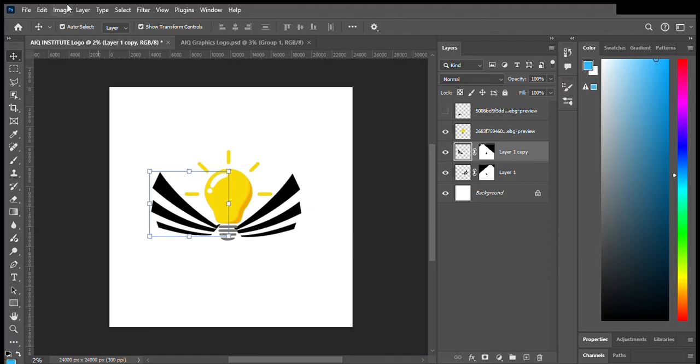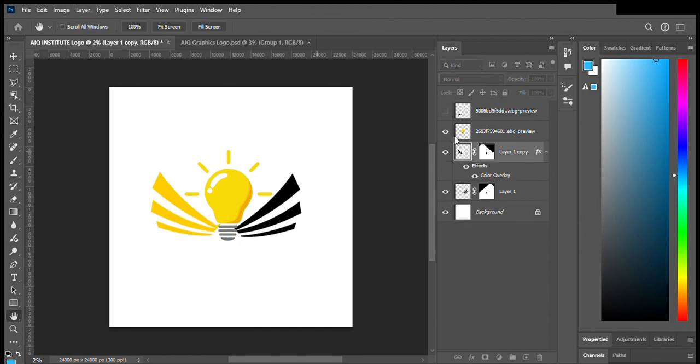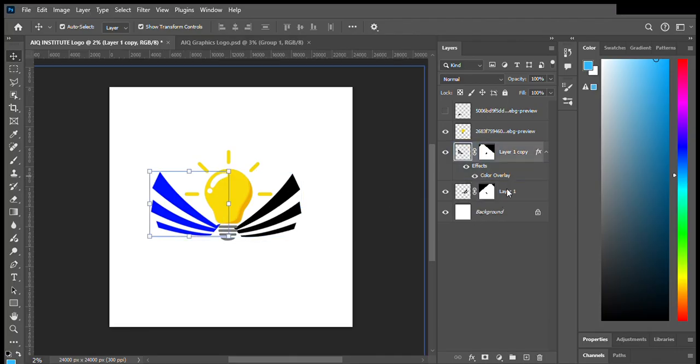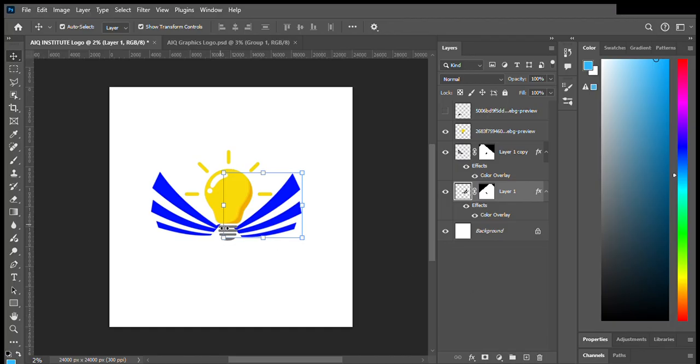So let's select one. So layer, then layer style, then color overlay, and then we can choose blue. Then you can also apply this. You can go the same steps, or you can right click here and copy the layer style, and then you come here, right click, and paste the layer style, or you can just do the same thing. So go ahead to your text tool and then you type.